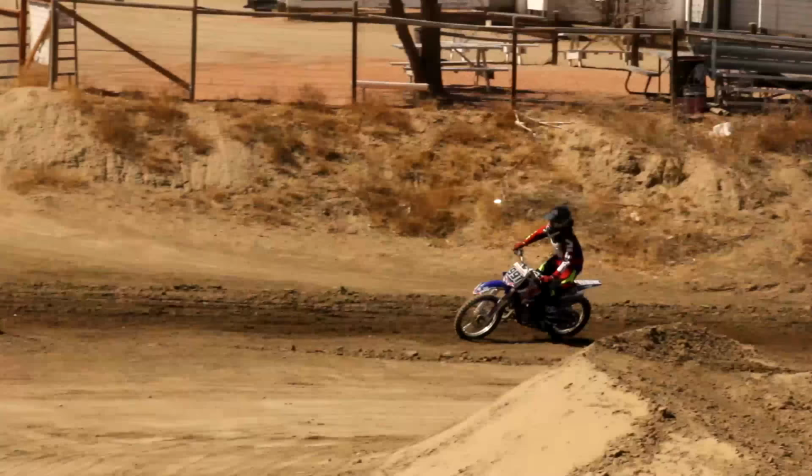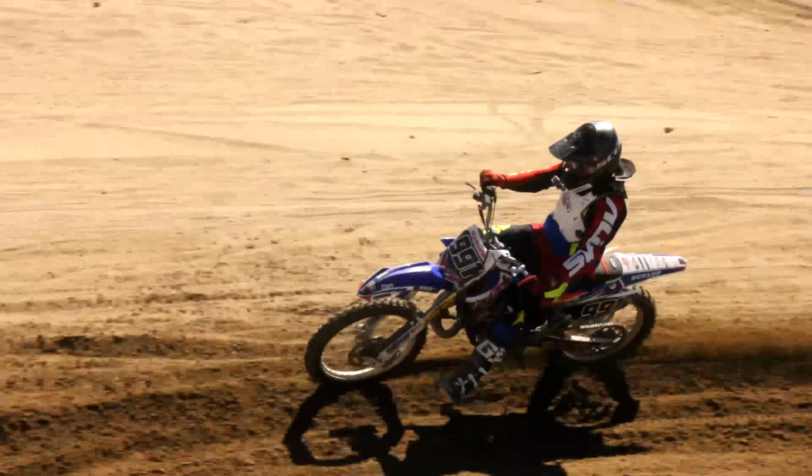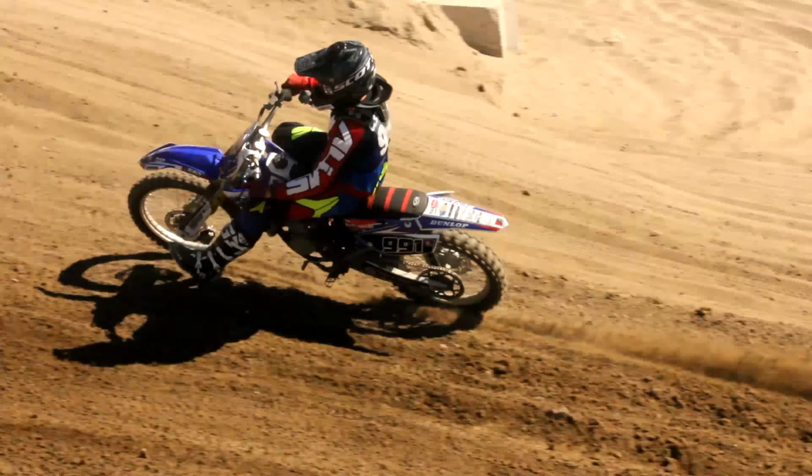But here's the lap. Here we come, up and over the triple camelback into the start-finish line, and right there we hit it. Landing off of that, we're going into the big left sweeper that they recently changed here at Aztec, and that's why we're on Season 2, of course. Laying it down, trying to get some nice drive around. Staying on the outside through that section, kind of dragging the rear brake and feathering the clutch, trying to keep the power going without letting off too much.